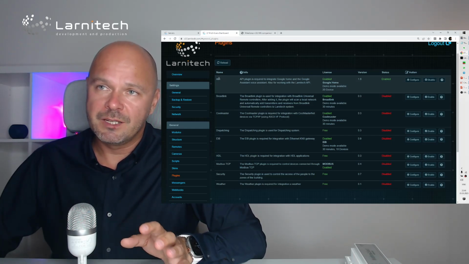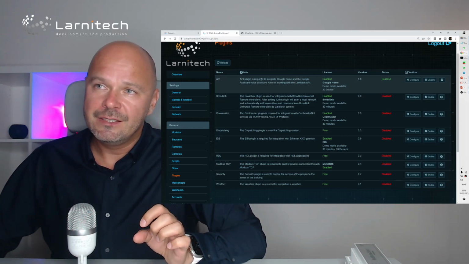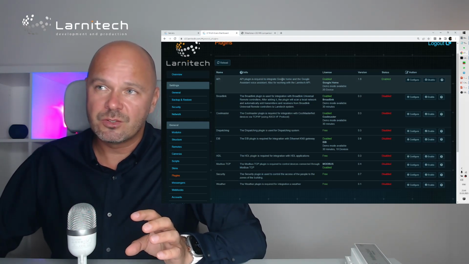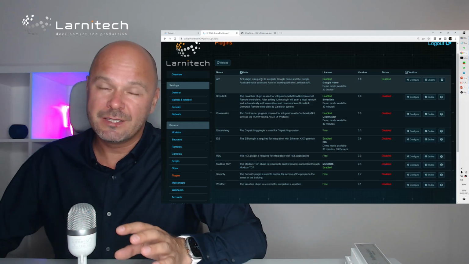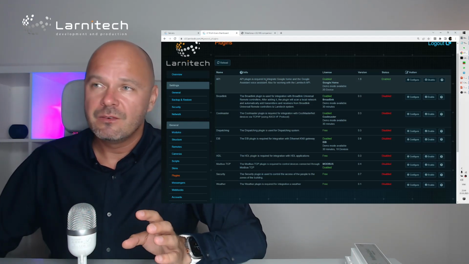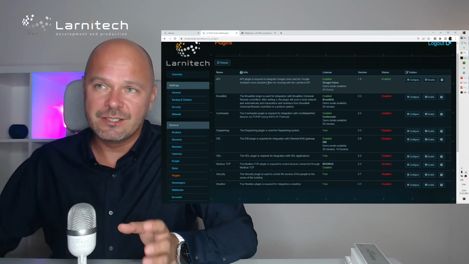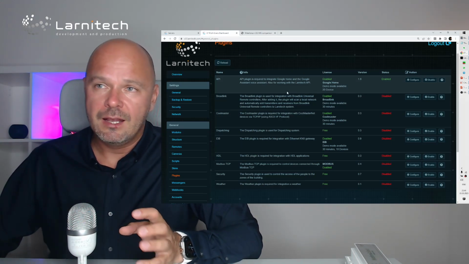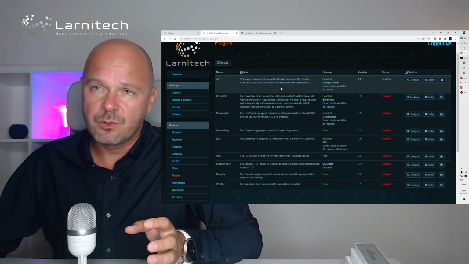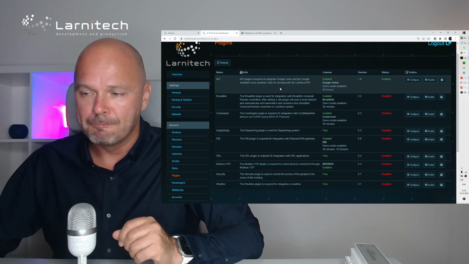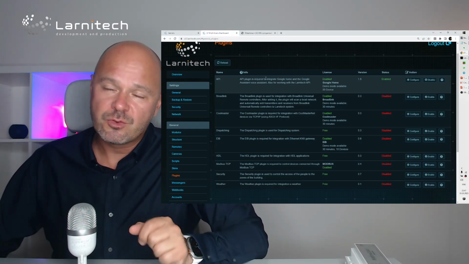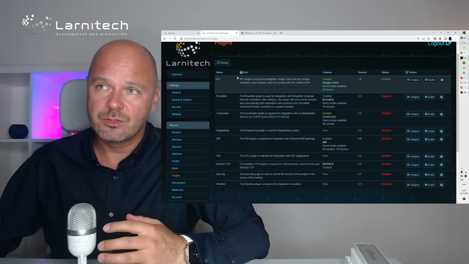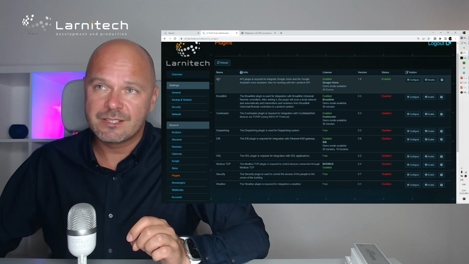So the API plugin is the HTTP API, which by standard is now not supported, but we still need it for some functions, like for example Google Home support, and we use it also for Iridis software support. It will be transferred to the new API, but until it is, we use this API plugin.